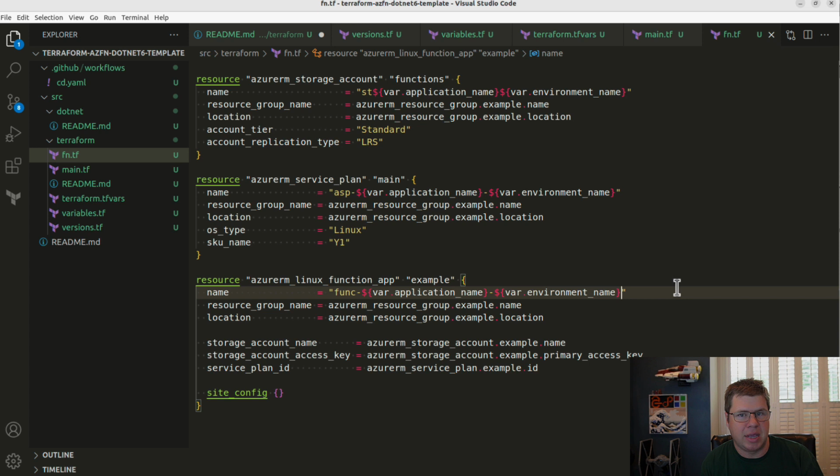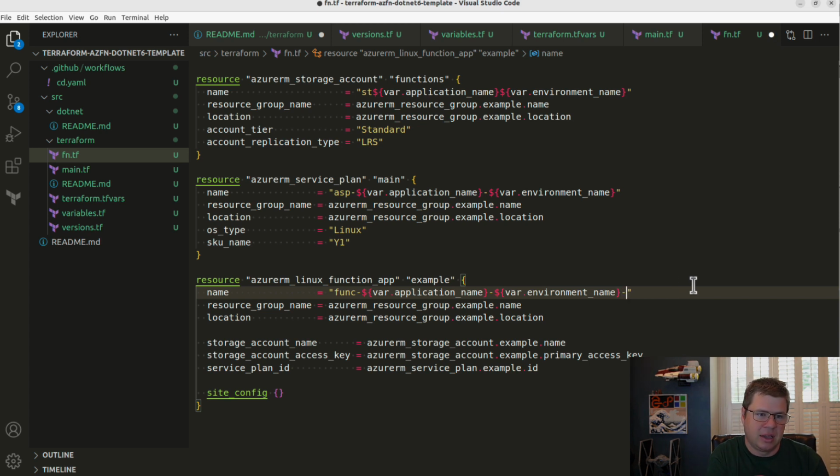Now this is just me. In the United States, we do addresses differently, but in every other country around the world, you start bigger and you get smaller. And for me, this makes sense in a naming convention because when I'm looking down a list of resources, everything's the same until you get further to the right. That's just how I do it.